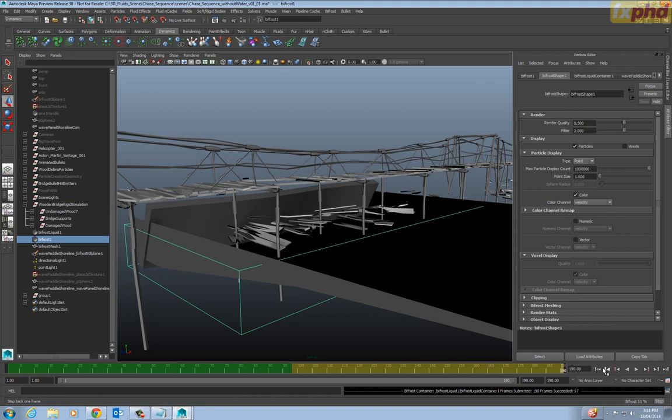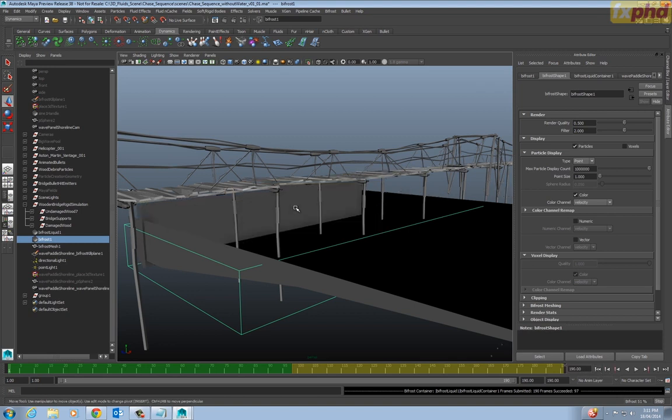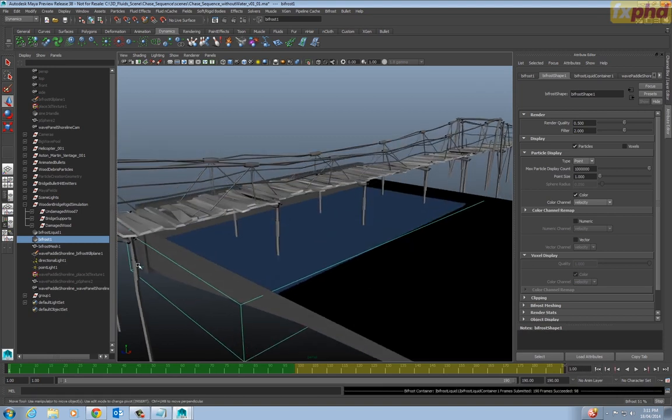The other thing too is it's a good idea to do about 50 frames of pre-roll if you're doing these kind of wave, beachy, tide pool simulations, because it gives it a bit of extra time to shoot the first couple of waves through the sim to give it a bit more natural look. But we've just started from frame 1 just for time at the moment.